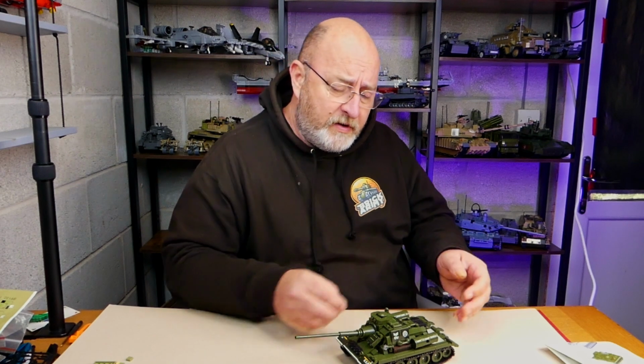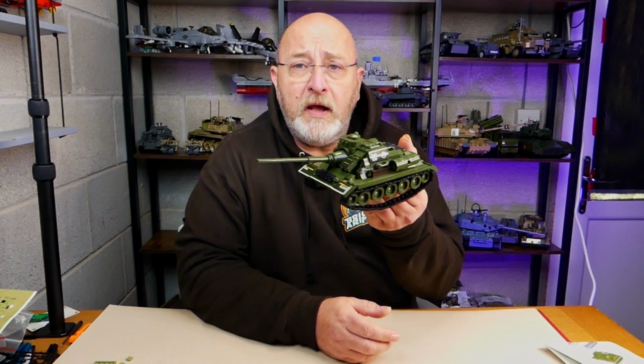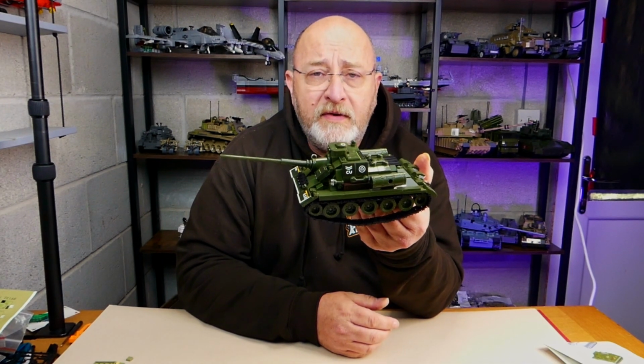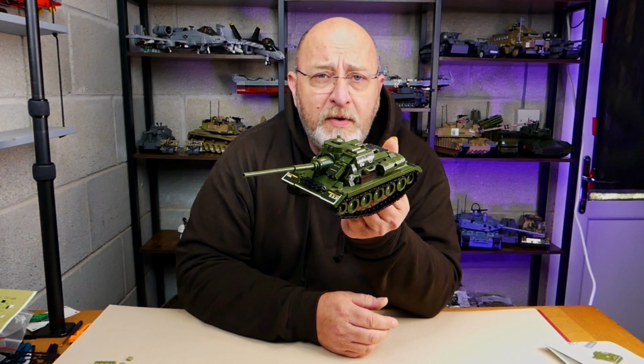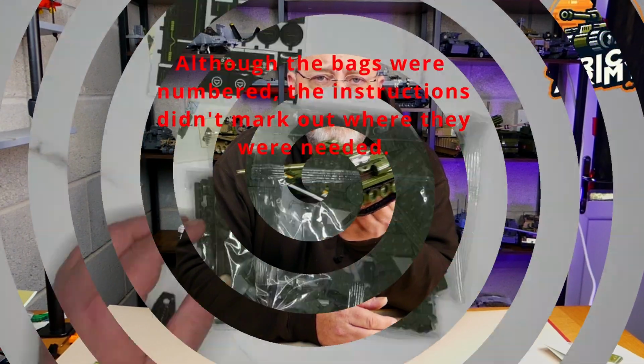Well, today's build I have for you the Leyi SU100, the Soviet World War II tank destroyer. So, usual story, 60-second speed build, some pics, and we'll get into the review. Let's crack on and build.